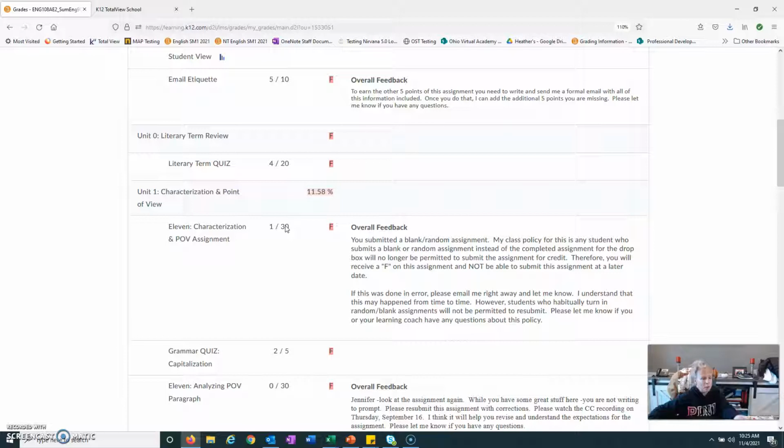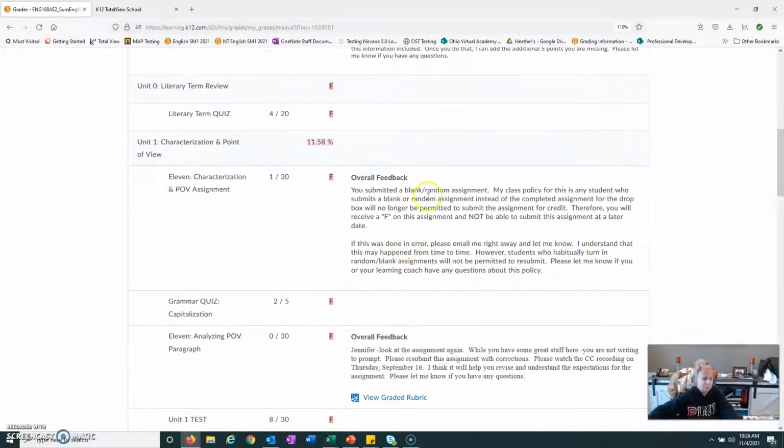A lot of times it's a mistake, but there are a lot of times it's done on purpose just to get rid of late notifications so parents don't know there's something missing. And then unless they come in and check the grade book, they see, oh, they're missing quite a bit of stuff. So for this assignment, she handed something in that got rid of that notification. So that's what the 1 is there for her.